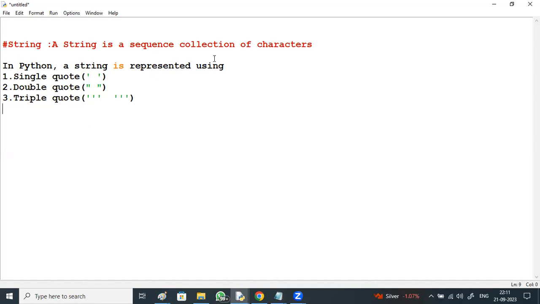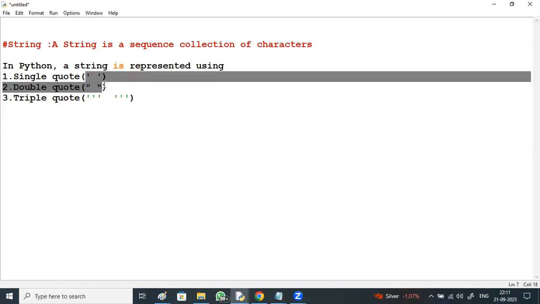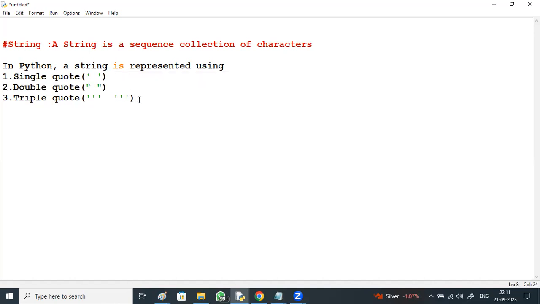Anything you can use. But if you want to represent multiple lines of string, like a paragraph with 10 lines or 20 lines, go with triple quote. For a single line string, go with single quote or double quote. You can use any of it.